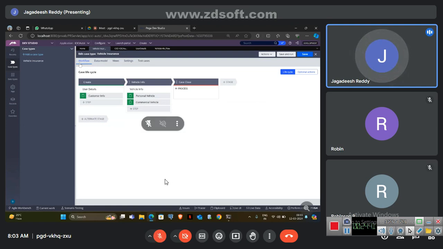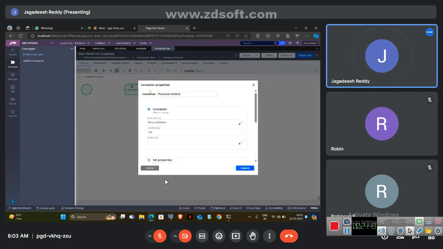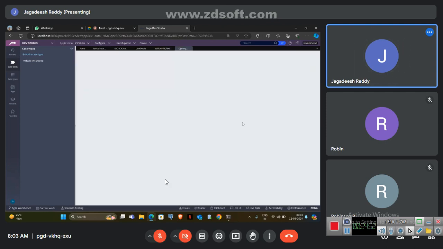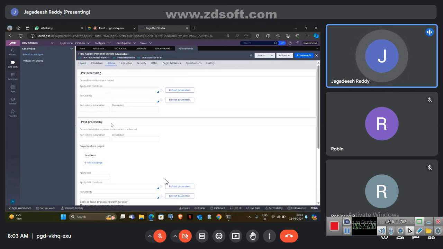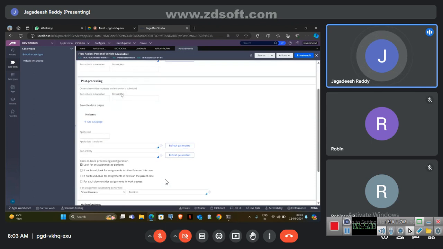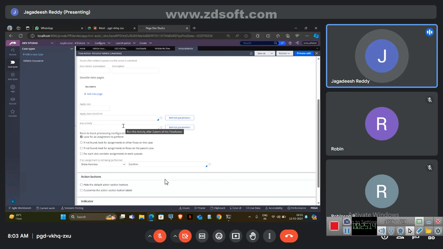So today we'll see something in the flow. In the flow action tab, we have pre-processing and post-processing. In pre-processing and post-processing, we can call a data transform or activity. The activity or data transform we call in pre-processing runs as the flow action screen gets loaded.